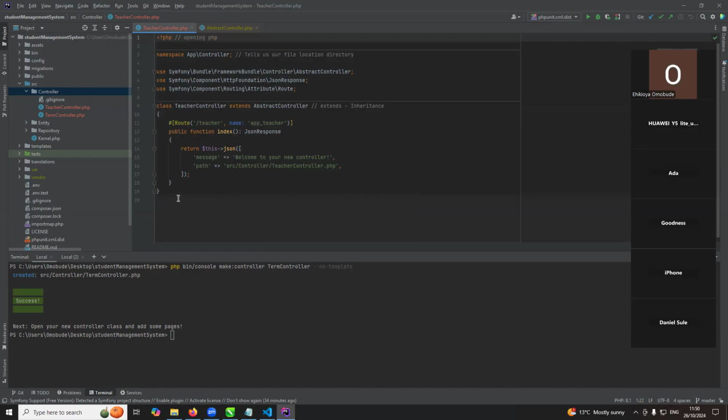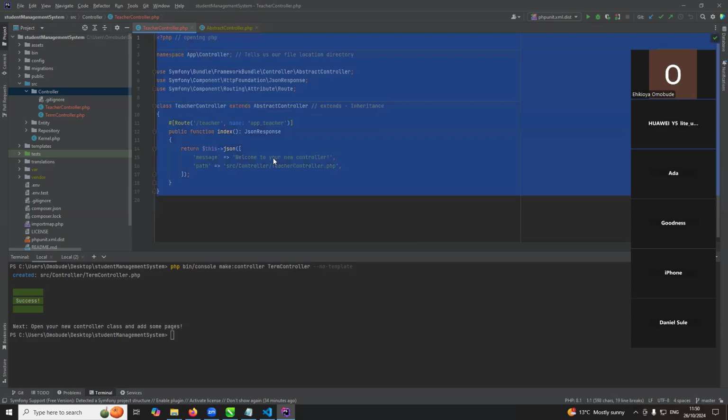Remember this stuff, you will not type it. It will give a default sample. Then we'll start to edit from here going forward to build our application. Symfony will just give you a framework for you to start working. But let's understand what Symfony has done before we start working.